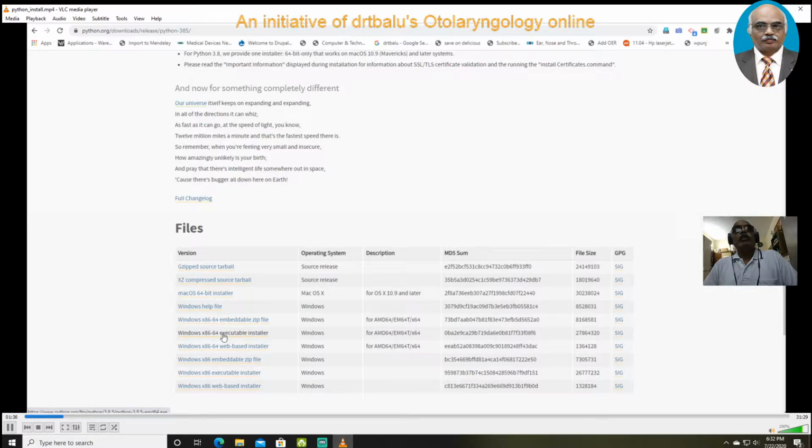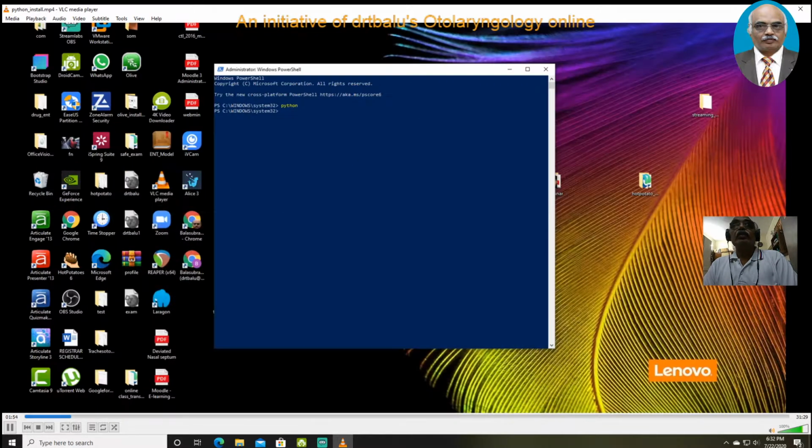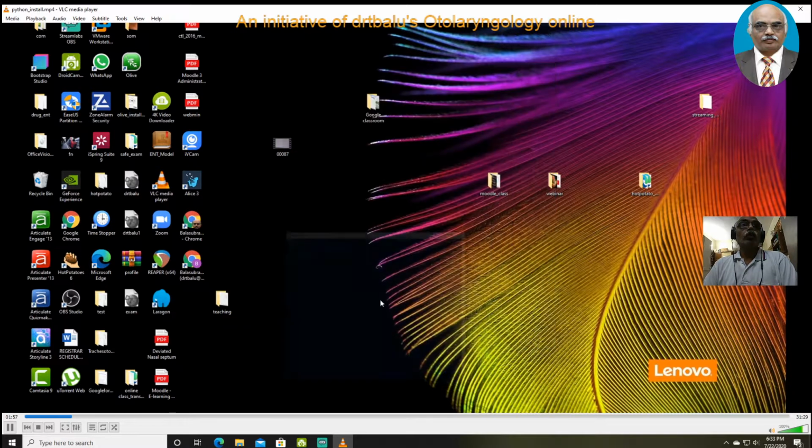Now I don't want that installation, I don't want the Windows shopping to install Python for me, so I go to the official website of Python, namely python.org, where I find the latest version of Python happens to be 3.8.5. I scroll down the page, just wanting to read exactly what changes have taken place in this version of Python.